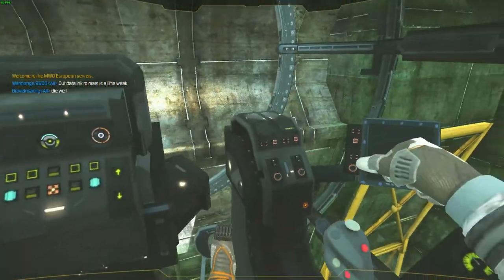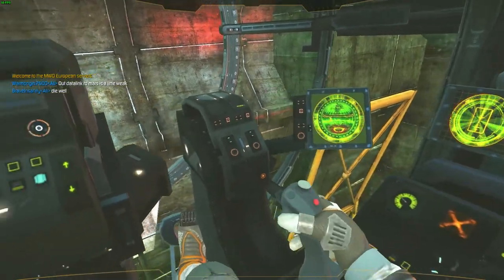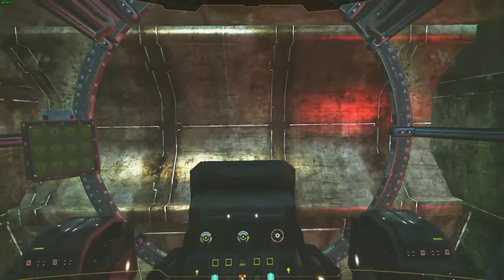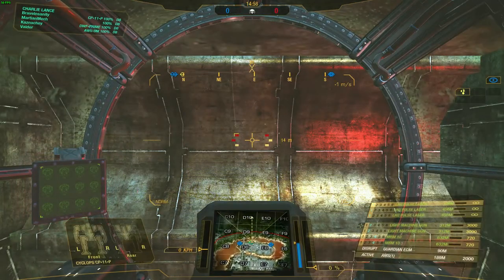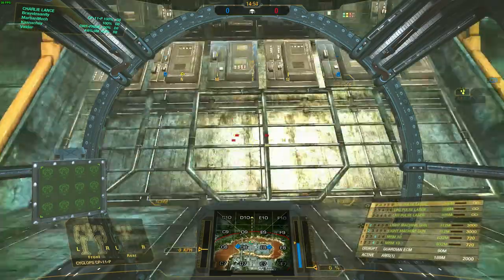Reactor online. Die well. Sensors online. Weapons online. All systems nominal. This is command. Eliminate all enemies, no matter the cost.